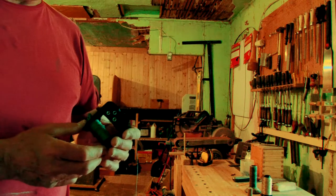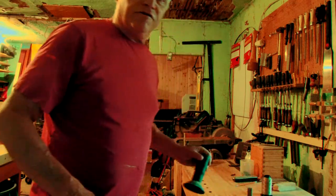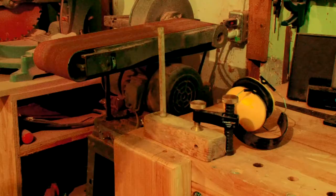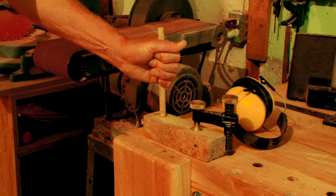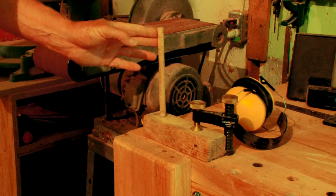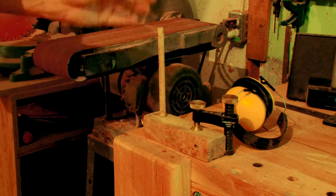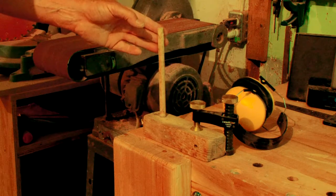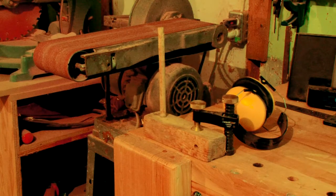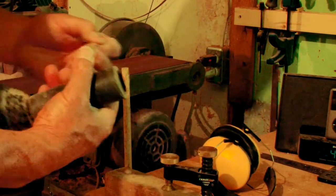Martin cement is the better product for bowstrings; True Flight is better for feathers. Now we have to tie this off. I have two posts — I've made a little block here, just some hardwood with a hard maple dowel. Aluminum dowels work better because they don't flex under pressure. I always make them a little longer than I want because after 16 or 18 wraps of Dacron it pulls in slightly and the string is a little shorter. So if you're doing a 61-inch string, set the sides 61 and a quarter inches apart.